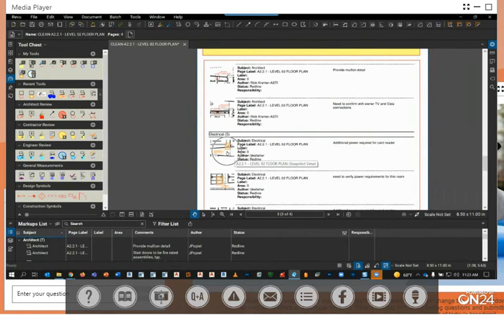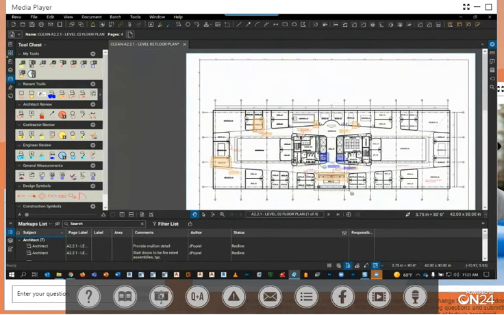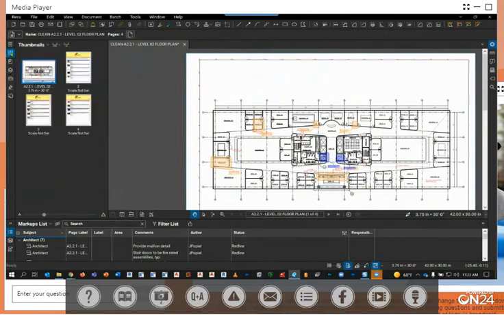All I have to do is click on this, and it hyperlinks right back to where that drawing is. Awesome. If we were to take a look at the whole thumbnails, you'll notice that my drawing summary report of my markups is tagged to the back end of this individual drawing.